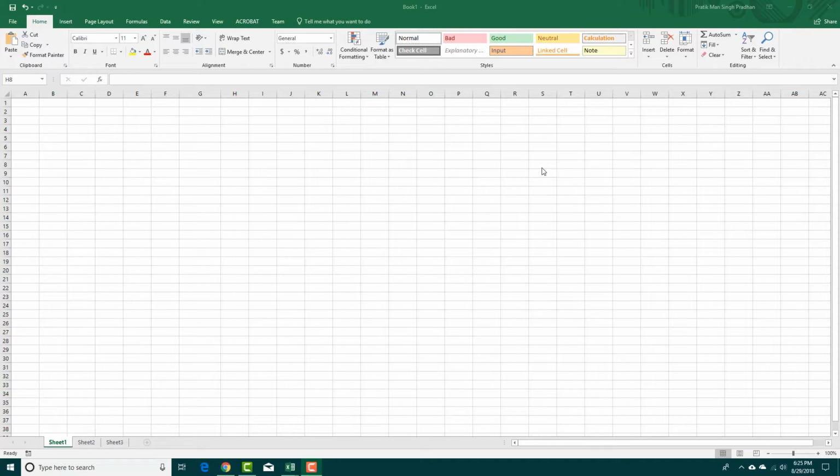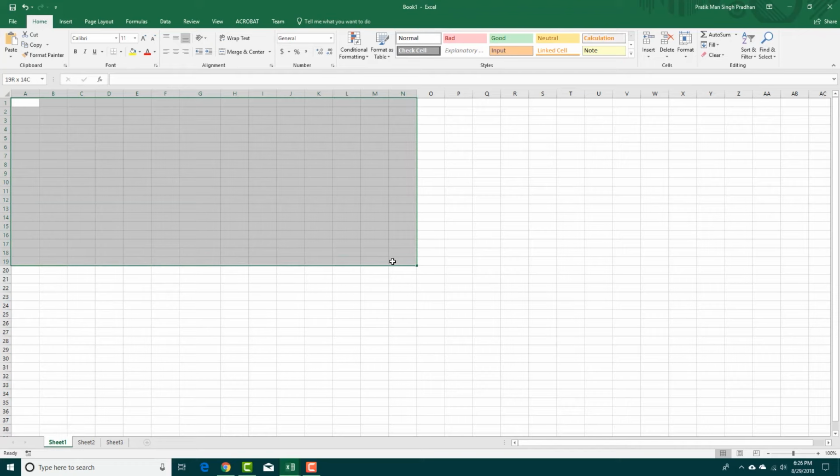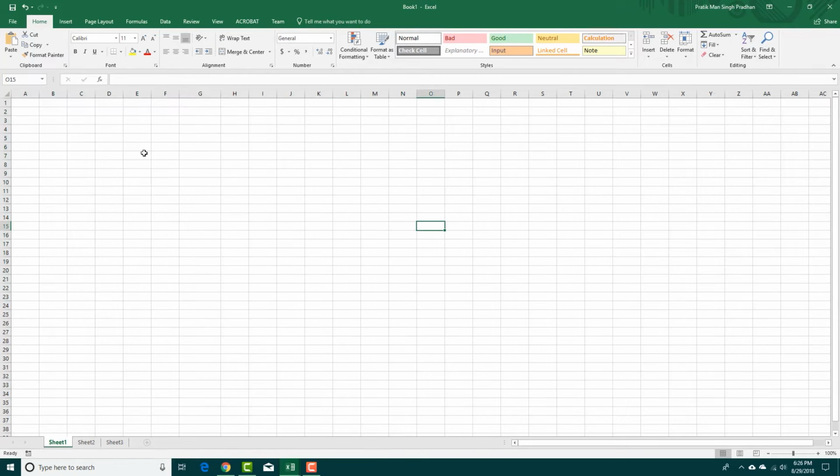And today we're going to look at the interface of Microsoft Excel itself. So over here you can see that this is the Excel interface, and this is a tabular data format storing software. So let's say if you want to store some bills, or you want to store some grades, or you want to store numbers, then this is actually a great software to do all the calculations and everything else for you.